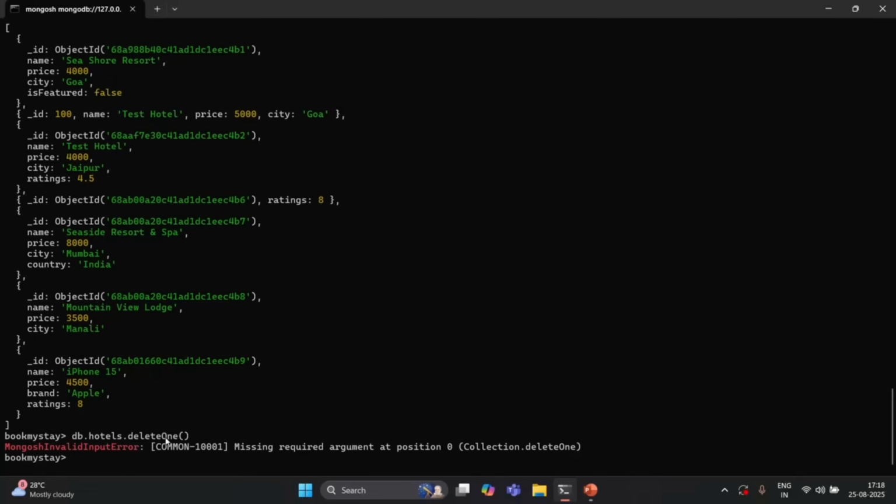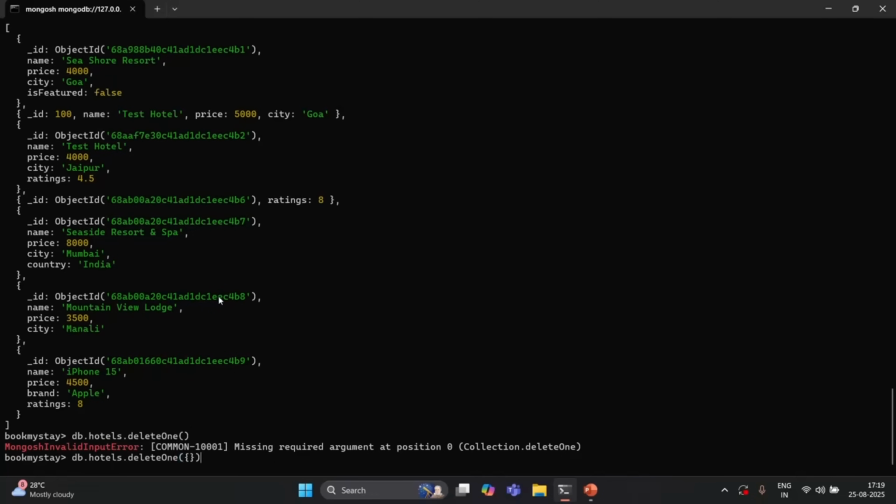So that means this deleteOne method needs an argument. I cannot call it without passing a filter query. So I'll pass a filter query, but here I'm going to pass an empty object. Since I'm passing an empty object, it should delete the first document from the collection.